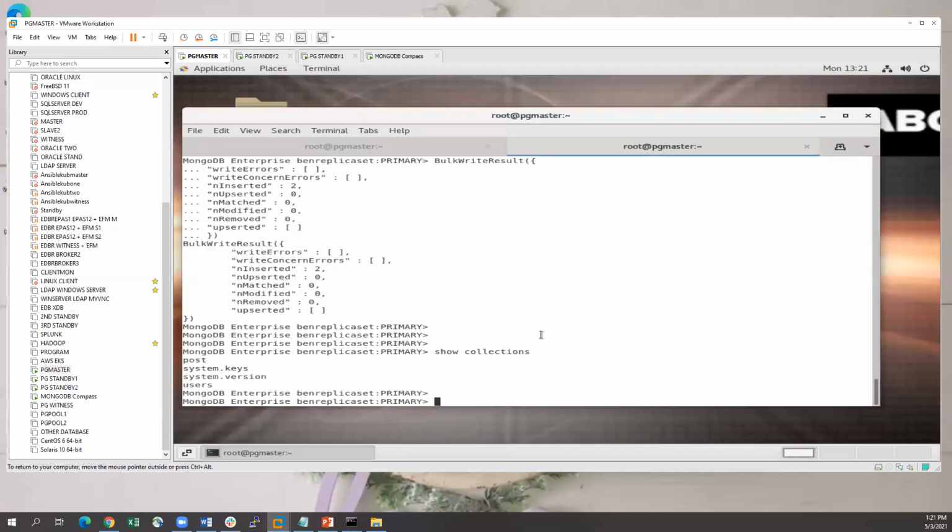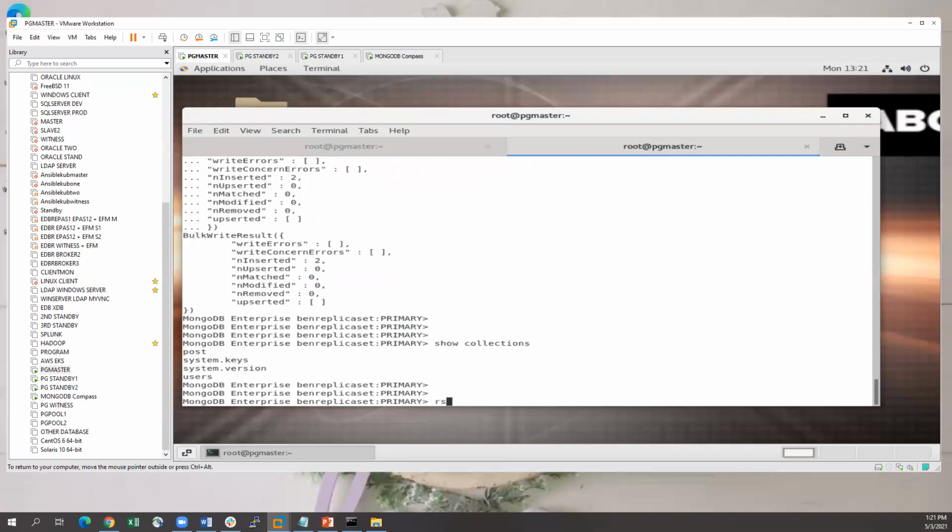So how do we add them to the replica set? You have to run rs.add, and then you open a bracket, and then you will need to specify the IP address of the remote node: 192.168.91.128, and we know that 128 is running on which port? It is running on port 2701. All right. So this is how you have to add it.